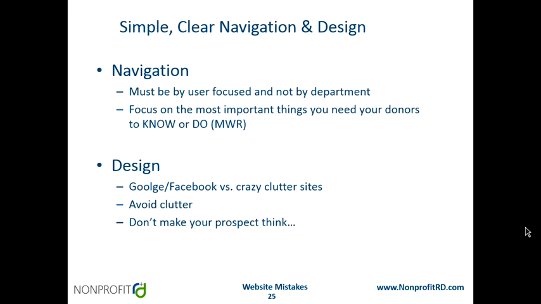The first thing is navigation. We want to make sure our navigation is user-focused and not focused by the departments within our organization. So we don't want the giving department and the staff directory and stuff like that. We want to think, how are our users going to use our website? And we can do that by looking at what's called our MWR, or most wanted response. And we'll look at that in a moment, and I also have a great example.